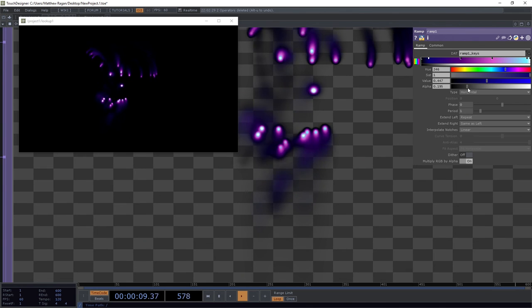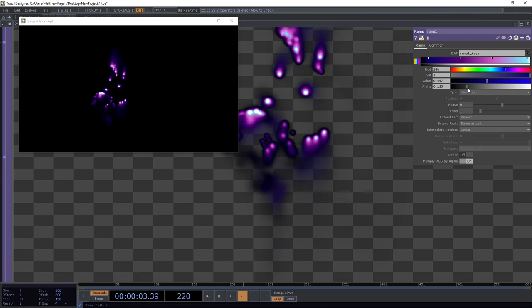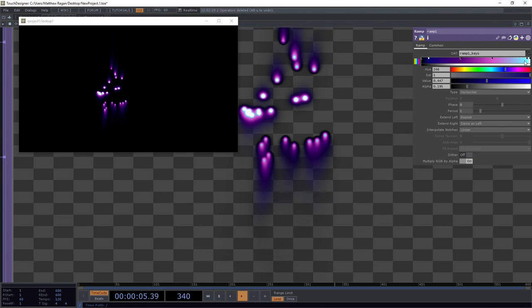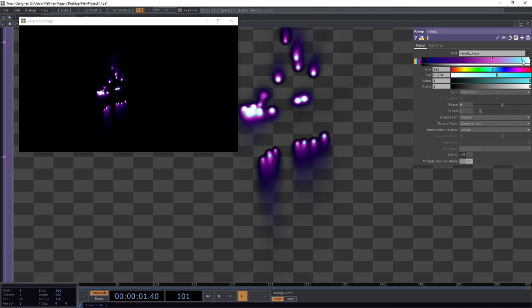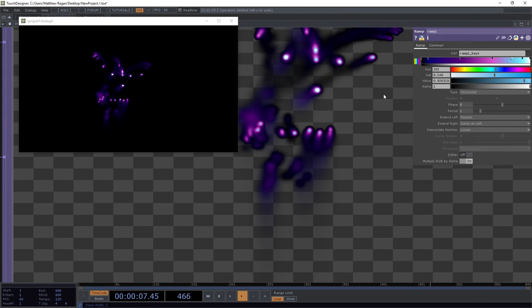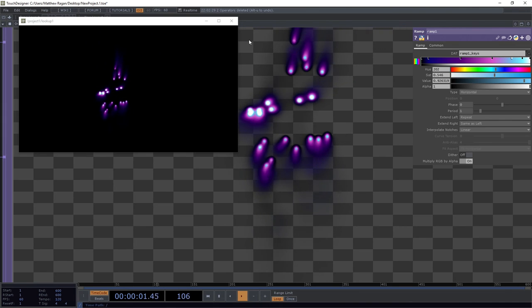Okay, so I'm just gonna go ahead and push around a few things just a little bit. I'm feeling pretty happy with that so far, I think. I might want this blue to kick in just a little bit earlier. Yeah. I want that to be a little wider. There we go. Okay, that's more in line with what I'm looking for.